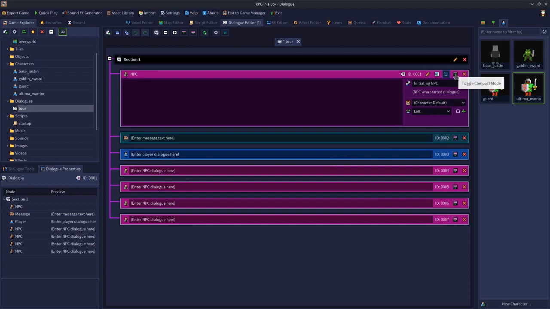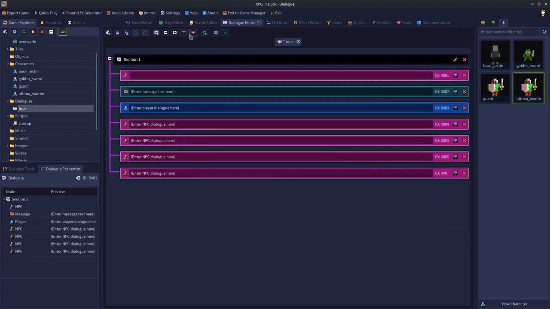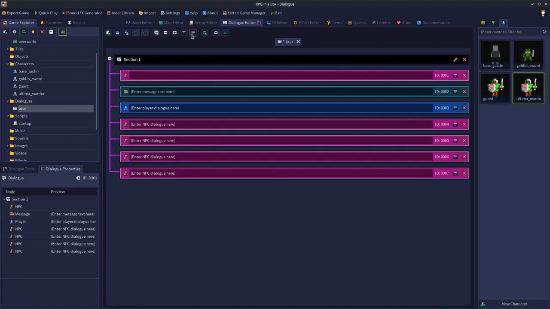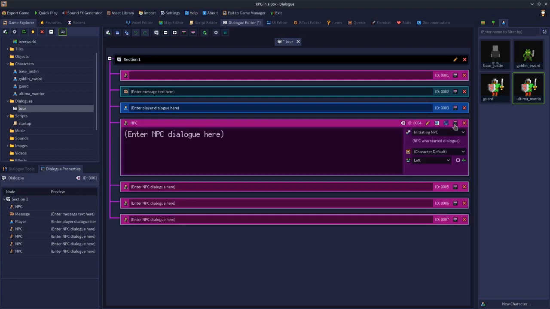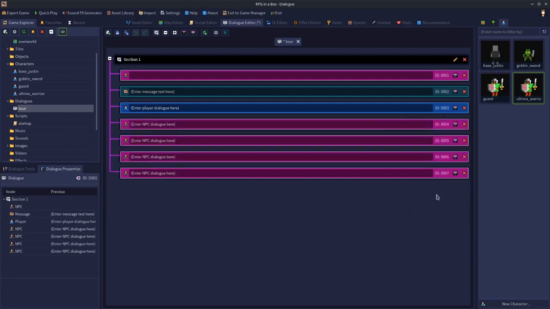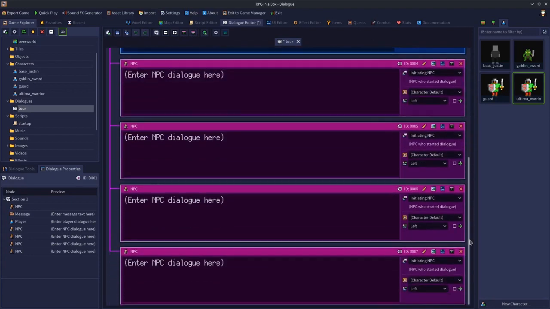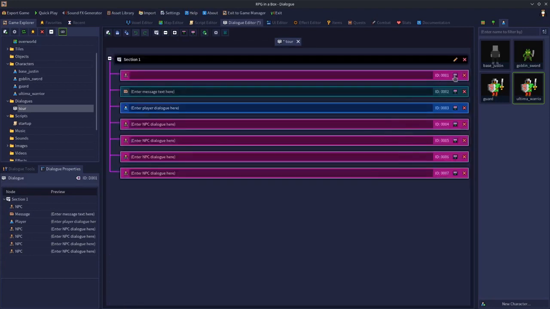Next, each node has its own ability to toggle the compactness just for that node. So here it shows everything, but we can also open out a specific one. Typically what I would do is I'd collapse everything, so it's always this size. And then if I want to edit something, I can just open it out, edit it, and then collapse it again. That's typically how I work with the dialogue editor, okay? Because if you have everything open like this, obviously you have to do a lot of scrolling. So let's open this out again.